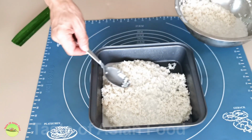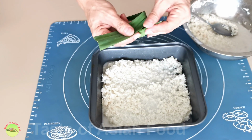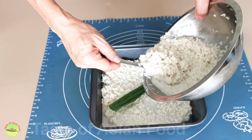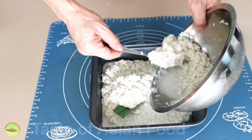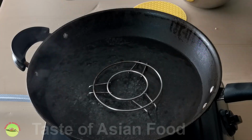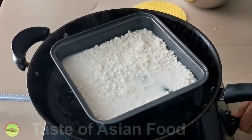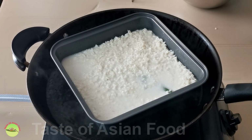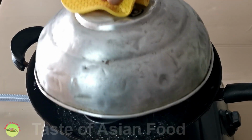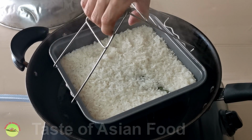Next, pour the rice mixture and use a spoon to level it. Tuck a piece of pandan leaf into the rice. Steam the glutinous rice over medium heat for about 30 minutes or until the rice is soft and fluffy. Check if the rice is cooked. If it isn't, drizzle 2 tablespoons of water and steam for another 5 to 10 minutes until it is fully cooked.